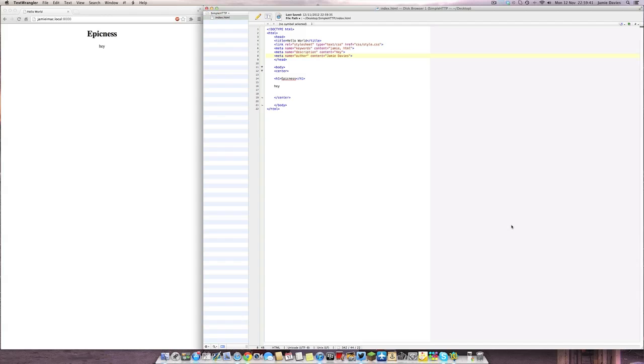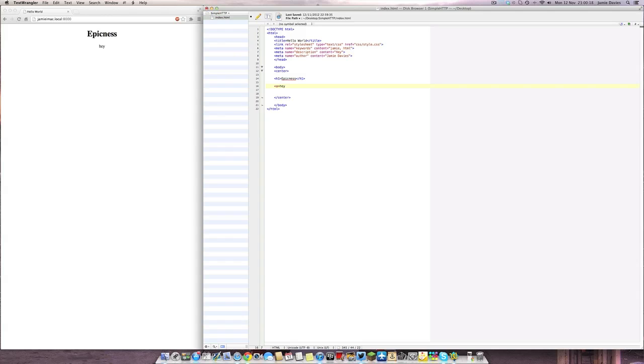So that was meta tags, and then what else did I want to do this episode? I want to do hyperlinks, which is quite a major thing. I don't know why I didn't do it last episode, because that is quite an important thing. A hyperlink, if you don't know, is a clickable link. You know when you go on websites and they say subscribe to our newsletter, or fill in this form by clicking here, and then you click on that text, and it goes to another page with the form.